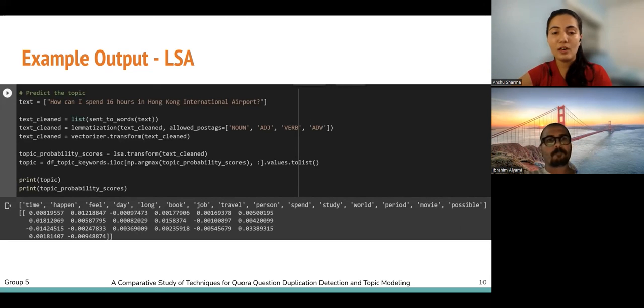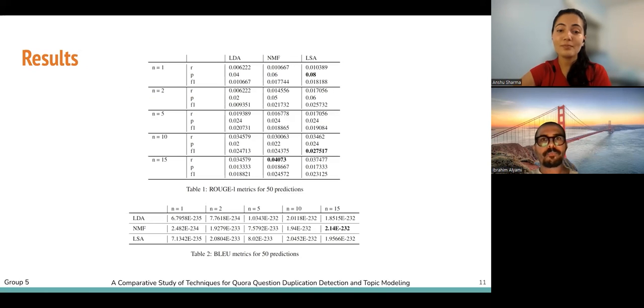And moving on to our results, we can see that our results are actually pretty bad. The best F1 score we got was 0.027. So next, we see why that happened.